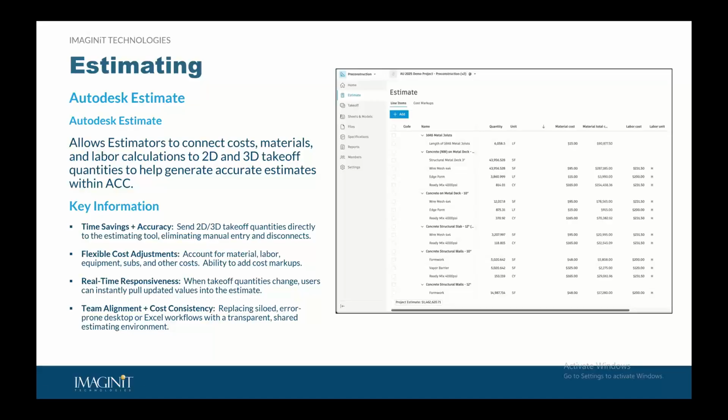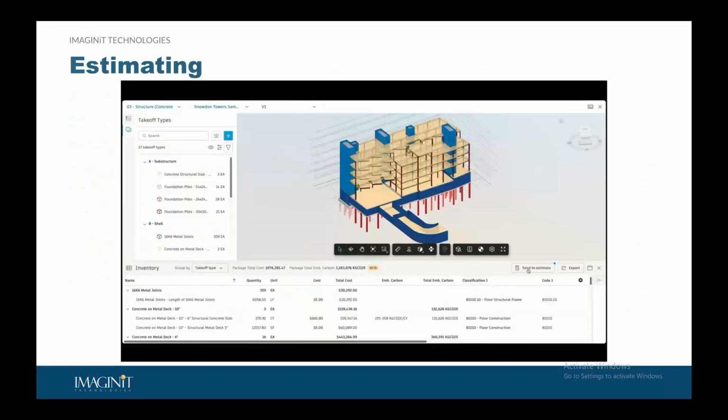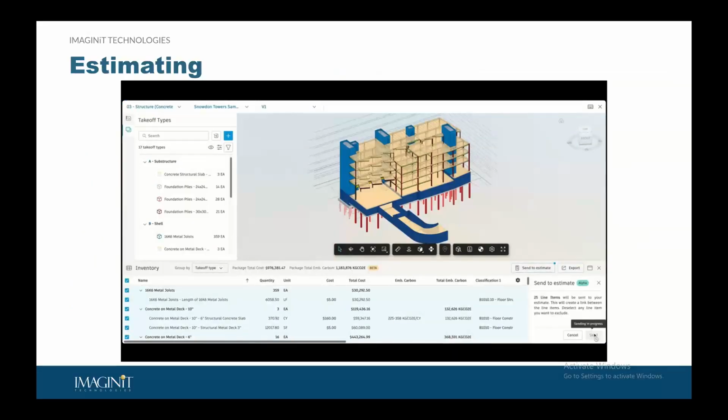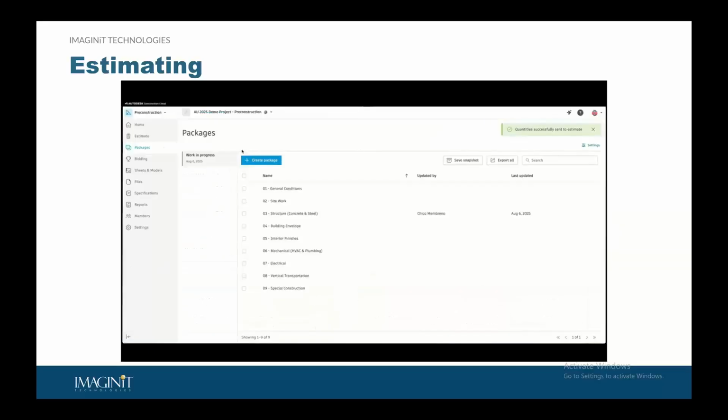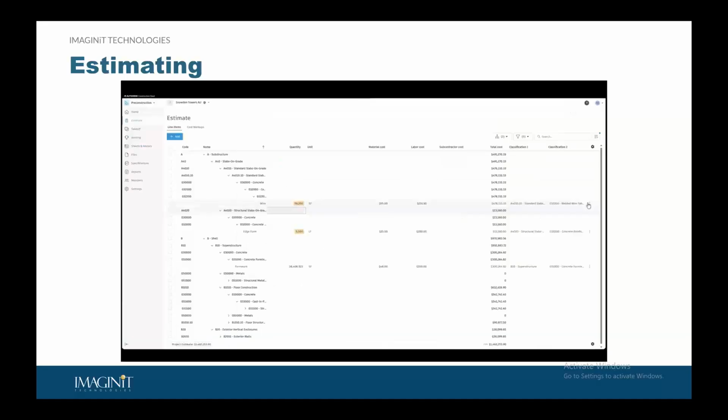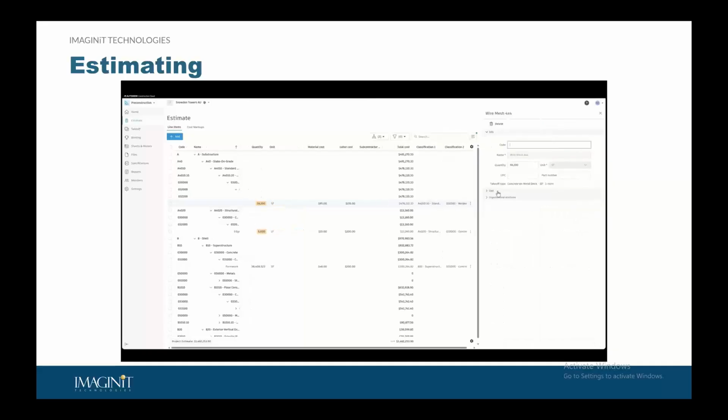So if you have more questions about Estimate specifically, we do have a really fantastic pre-construction resource on my team, and she would love to chat more about it, as would I, but she is amazing. All right, so just a little bit of a snippet of what Estimate looks like. Again, we are so happy to have calls with our clients and teach you guys more about Estimate, but just a brief little snippet of what the platform looks like.